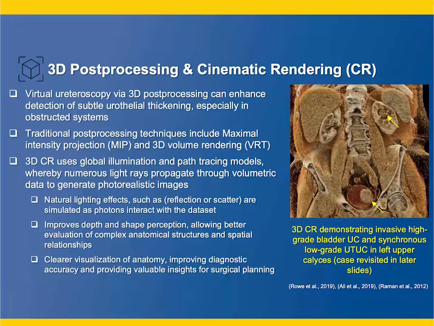We mentioned post-processing. 3D post-processing with MIP, 3D post-processing with cinematic rendering can be very helpful. We are putting a lot of effort into cinematic rendering. It's a way of picking up potentially smaller tumors, not only in the kidney, but the liver, the pancreas, also to classify them. We are trying to improve the speed of cinematic rendering.